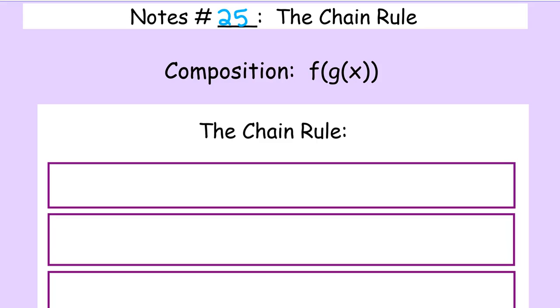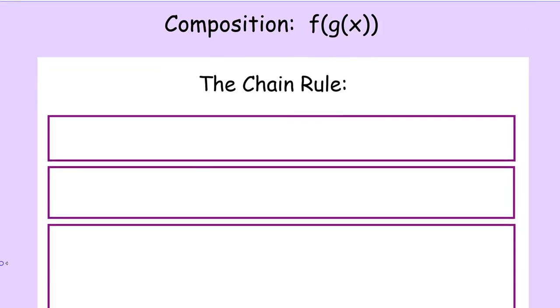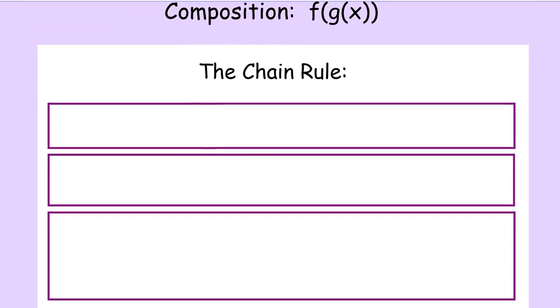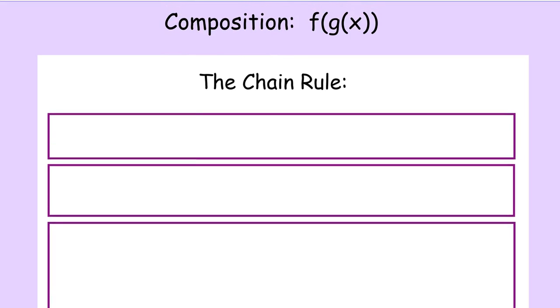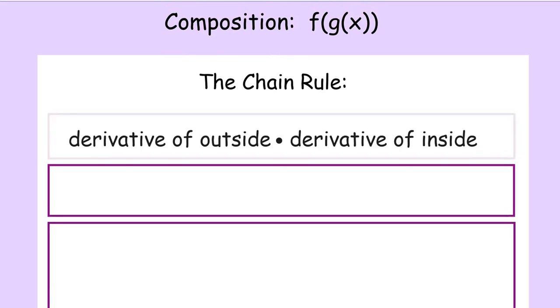And so I'm not going to prove this rule to you, but I'm just going to give it to you. Unfortunately, sometimes we just don't either have the math tools for the proof or we just don't have the time. So here's what the chain rule tells you to do. If you have two layers, you have an outside layer f and an inside layer g, you're going to take the derivative of the outside and multiply it by the derivative of the inside. So that's our casual way of putting it.